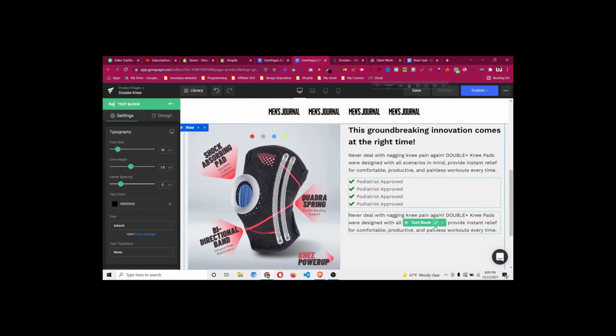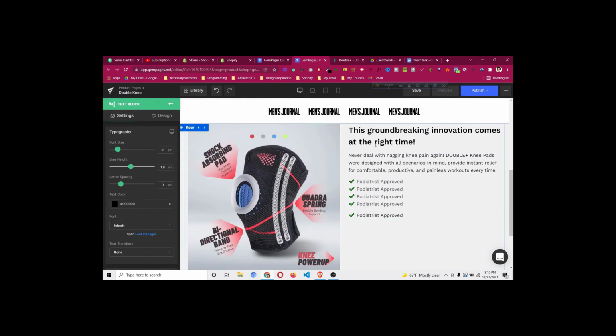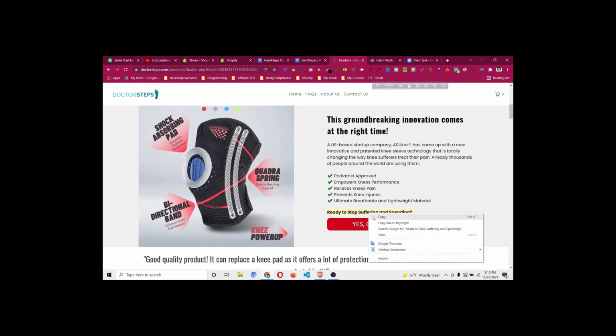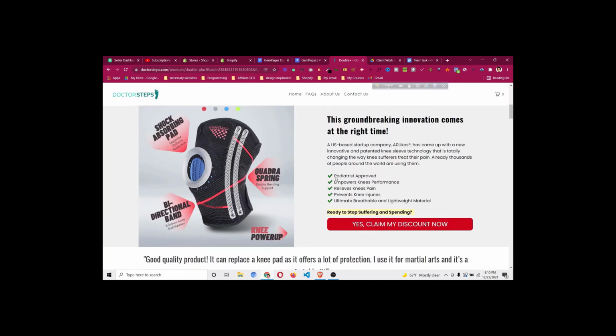And then what you can do, Control A, Control V, and then okay, no, this is not correctly copied, so I'll just copy it again. Then come to this text block, Control A, Control V. Now just plain text, then you can see there is a space, so backspace to come to the first again, and then Control A, and then make it bold. Okay, so then the button design is still looking the same.